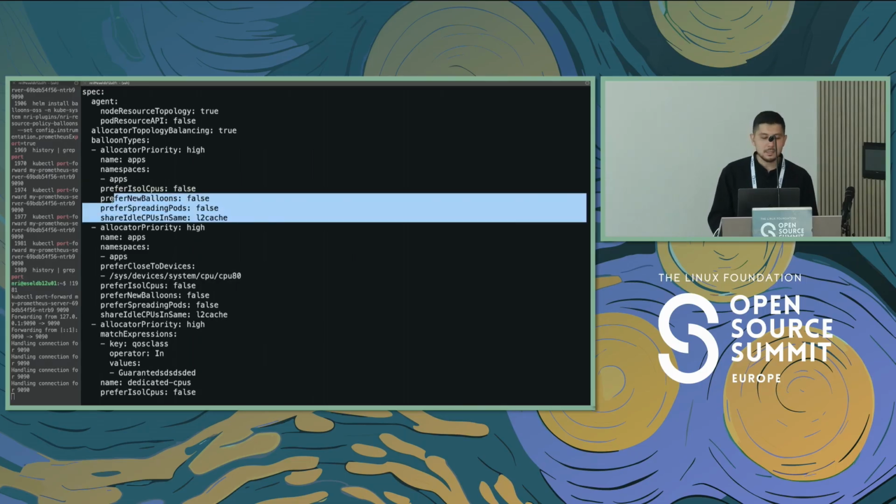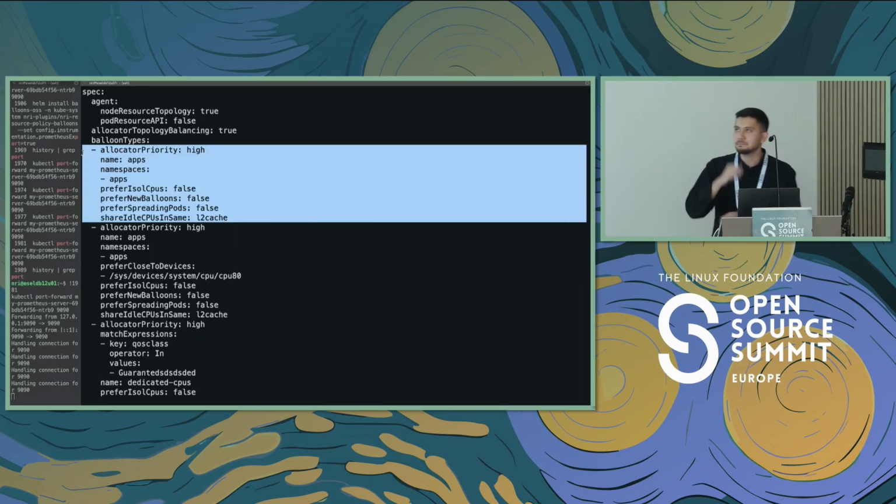So this is similar to, I'm just trying to imagine if there's any resource in Kubernetes. It's like a daemon set in a way that you create multiple replicas of the pods, but the difference between the daemon set and this balloons type is that in the daemon set, the configuration is the same across all the replicas, but here it's different.